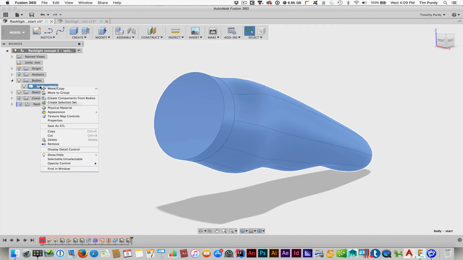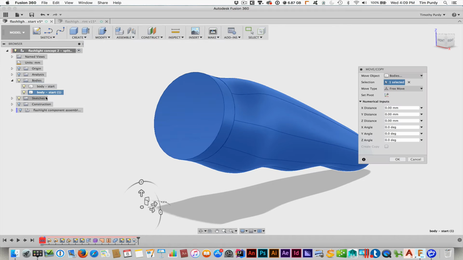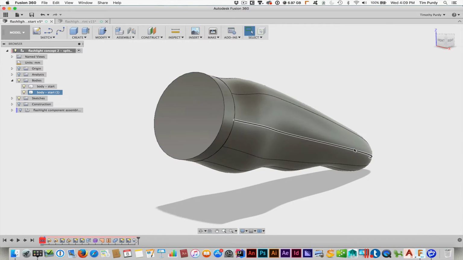So here's the right way to do this. Right mouse click over here and say you want to make a copy of it. Alright, go back up, right mouse click on the bodies folder, then you can paste in that copy. Voila, there's the same thing, but this allows you to hit OK. So go figure. So this is the copy now that we'll work off of. So I'll turn this one off.